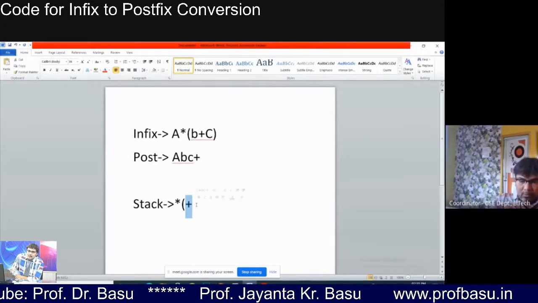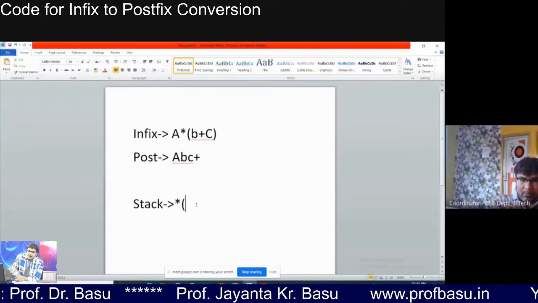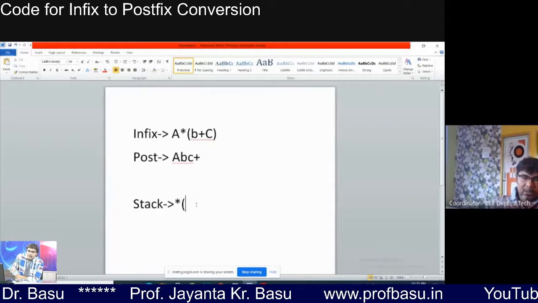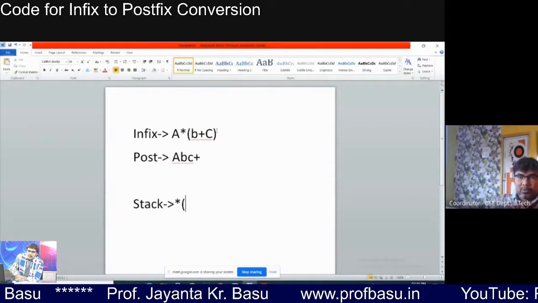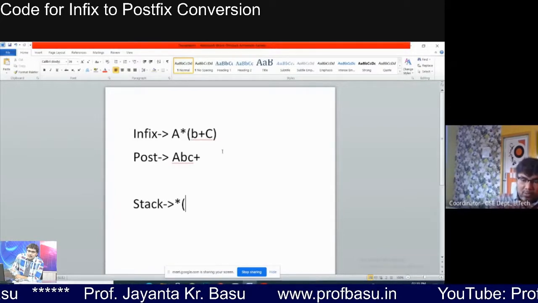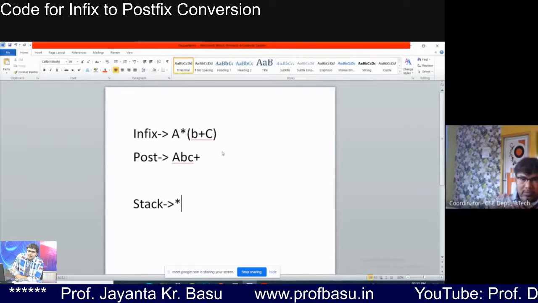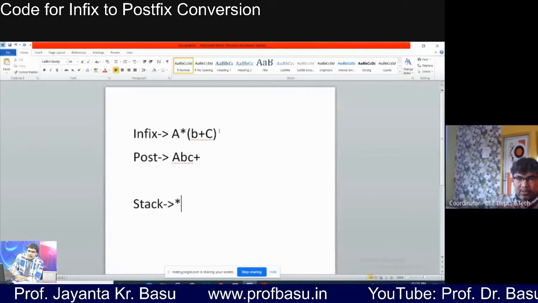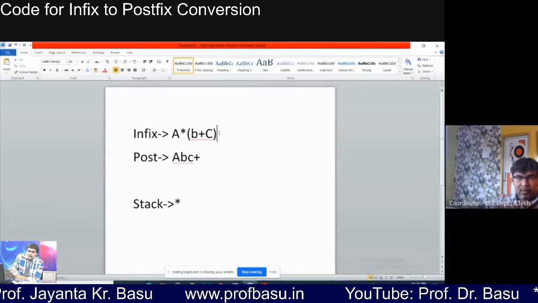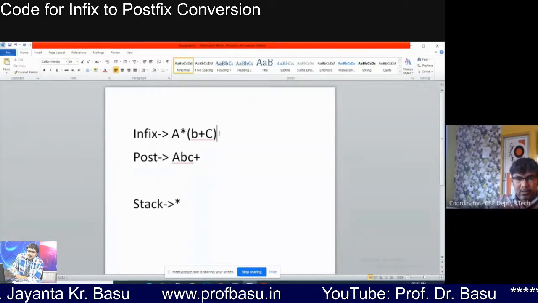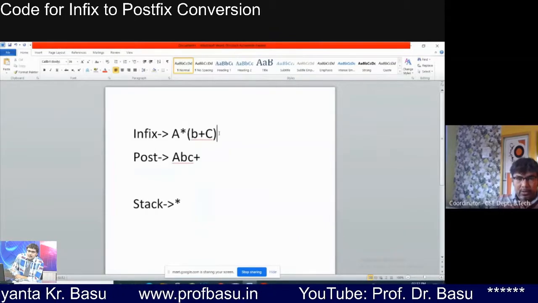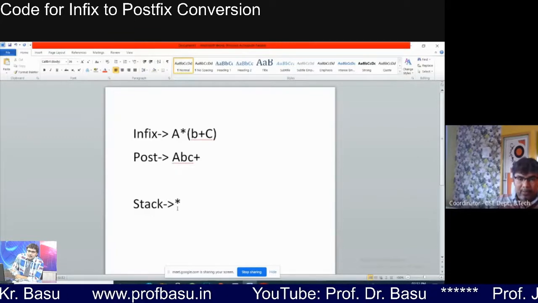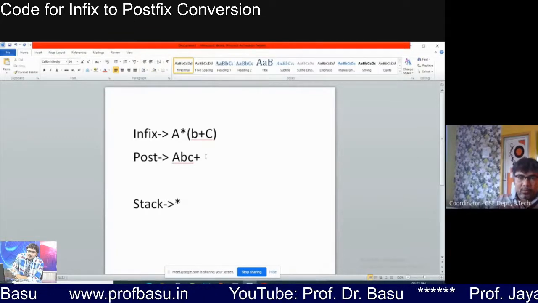So first we removed this one, then we removed this one, because this is the opening bracket corresponding to the closing bracket we just encountered. Next, there is no element, so we have reached the end. When we reach the end, we will remove all the elements left in the stack and add them to the postfix.